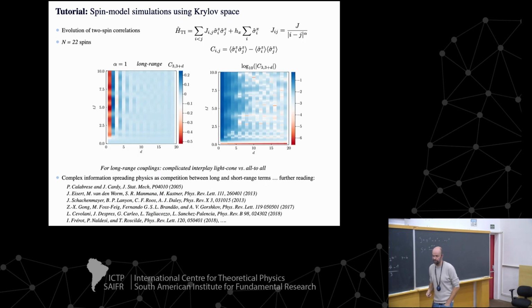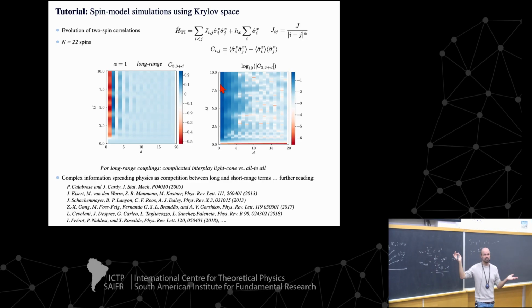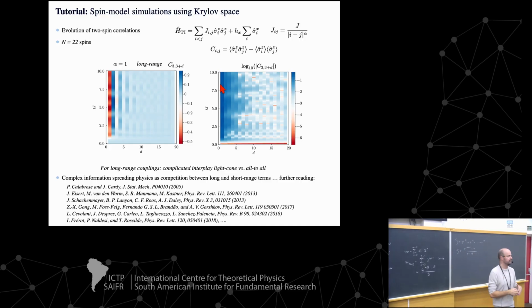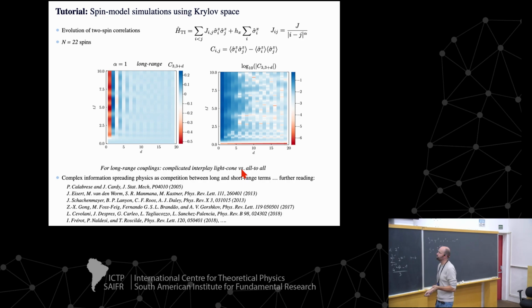Or if I make the system now more long-range interactions, again, I get not more this light cone information spreading, but I get more this kind of immediate spreading of information between the system. And I just want to point out that with this very simple code that we did here, very easy to write in 1.5 hours maybe, you can really study now this type of physics of this correlation spreading, which has for a long time been quite interesting in the literature.